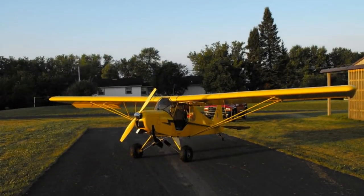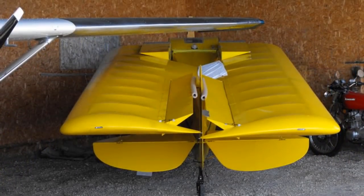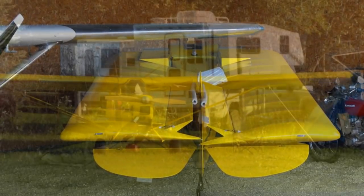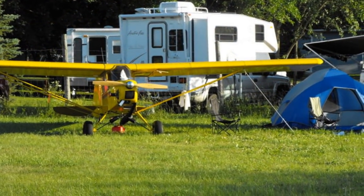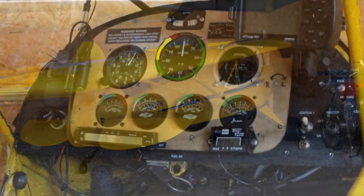Now, this is a two-place. You also have a single-place airplane? We have a single-place. It can be built as an ultralight at 254 pounds. If we remove the aluminum spars that we use in both of them and use wooden spars, there's about 26 pounds difference in the spar weight.